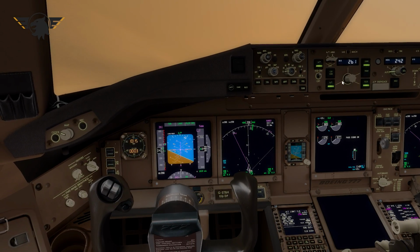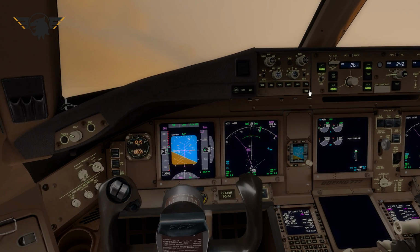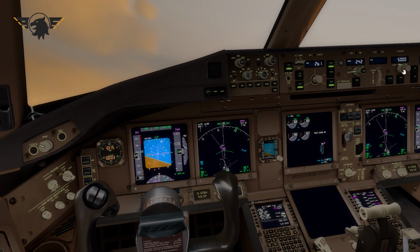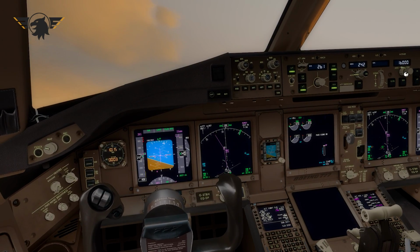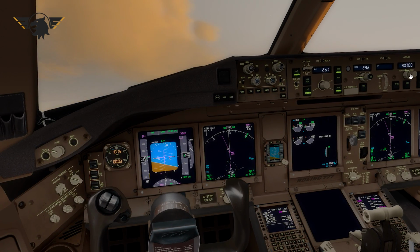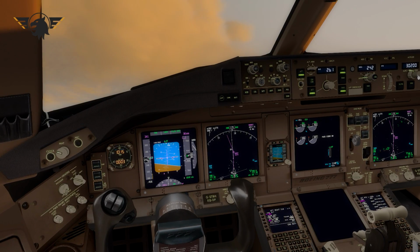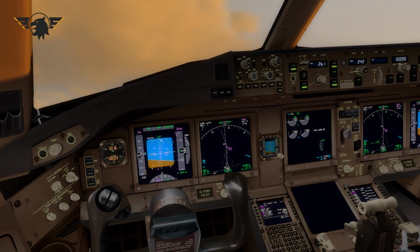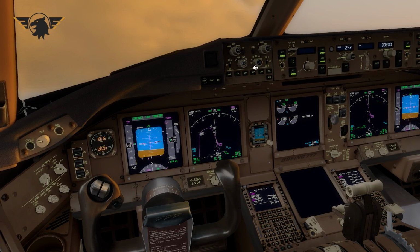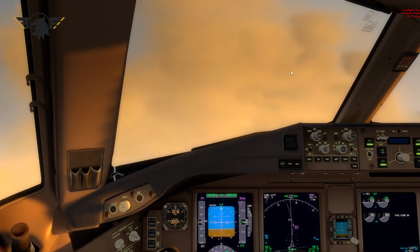You know you're heavy when you can't even do 250 knots below 10 without flaps down. Flaps up. Okay, altitude intervene, we're going to go auto, and we're going to go all the way up to 302. So there's 300. No, it's not, there's 300. 302 is set. We can intervene that just a few times to make sure there's no problems. Flaps are coming up, auto brakes off. We can go into VNAV, and we can let it carry on flying that departure itself. We're going to set standard because we're about to pass it anyway.